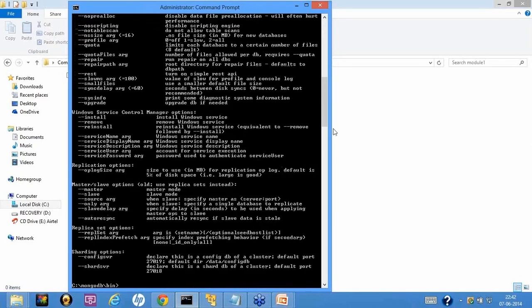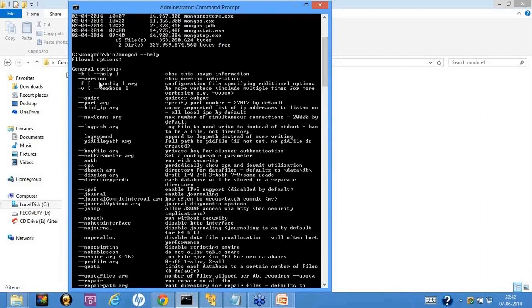You can see whatever parameter is associated with this tool from here, guys. For example, I was writing --db path so that our database file can be stored at that location. It is showing db path, directory for data files, and it defaults to this directory. So if you have created this automatically, you don't need to write db path. If you are trying to give a different directory, then obviously you need to give your path, db path, and then the location of that path.